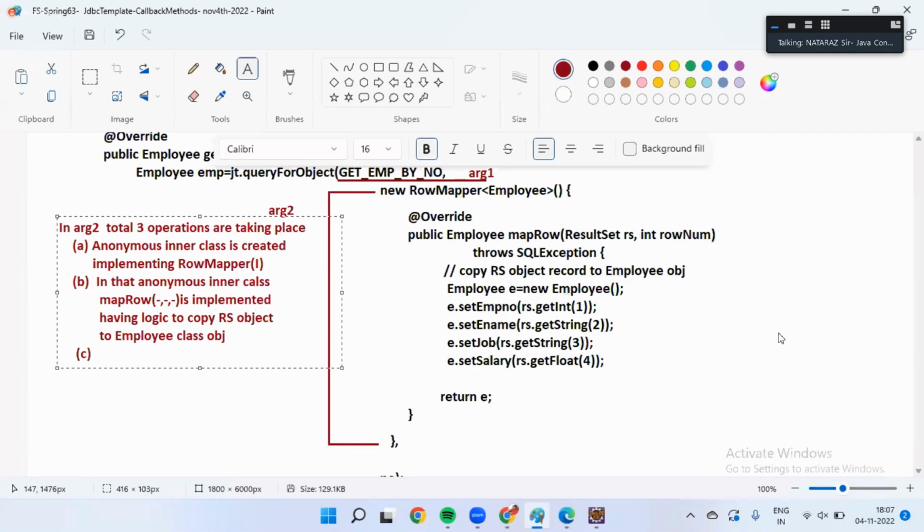Everyone getting my point there, guys? Having logic to copy the RS object record to the employee class object.